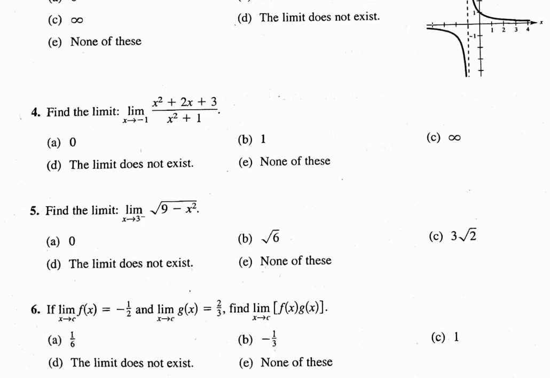Find the limit. What's the first thing I'm going to try here? Plug it in. You can plug it in. It does not cause a problem because when you square a negative 1, you get positive 1 on the bottom. When you simplify this out, what did you get? 1. Yeah, you should have gotten 1 there.